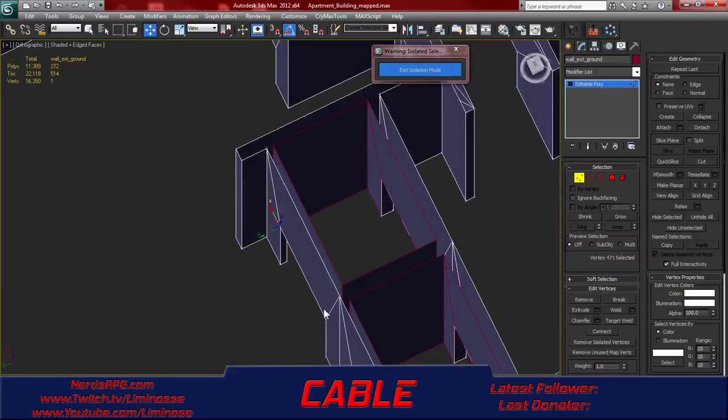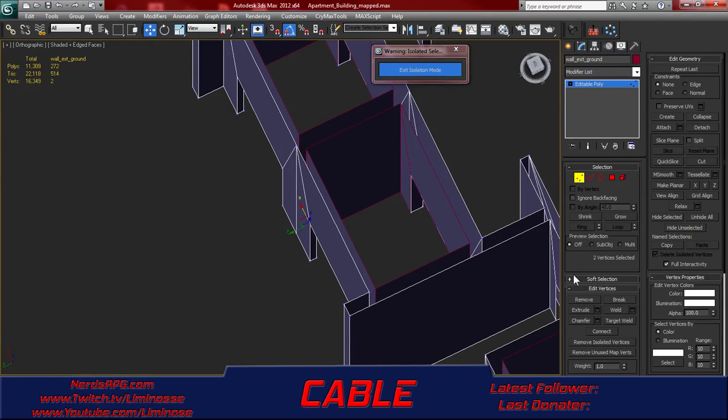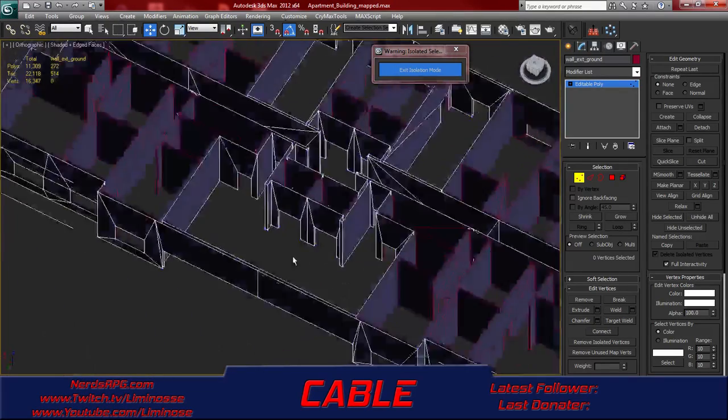And we'll do the same down here. 2, weld, 2, weld, 2, weld. There, all better.